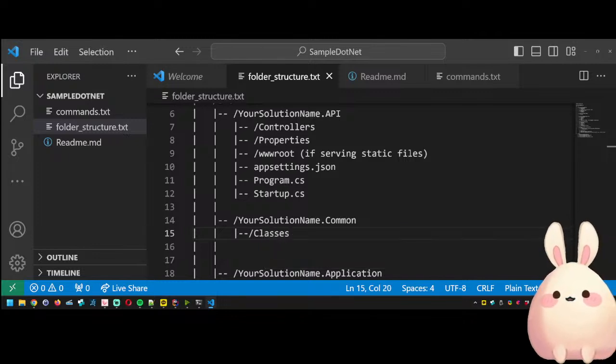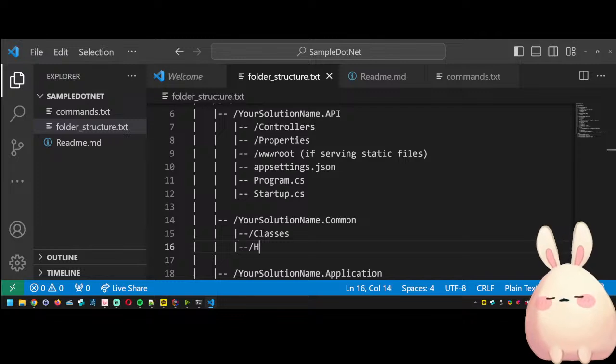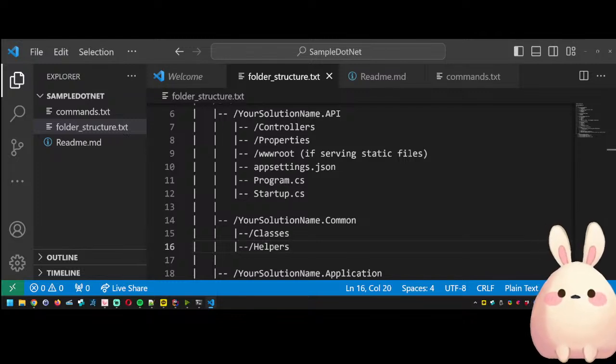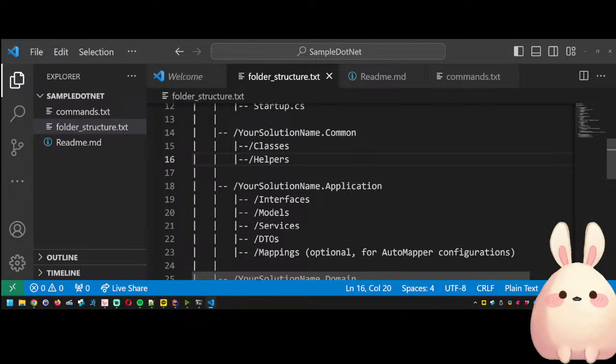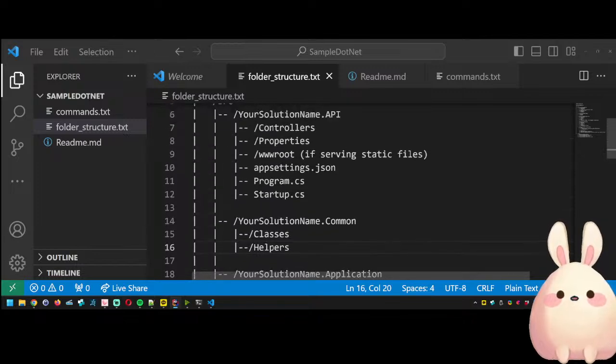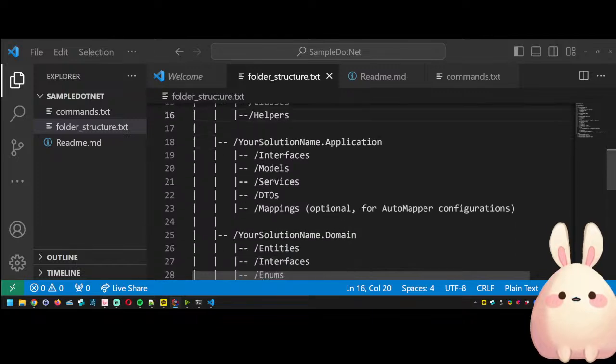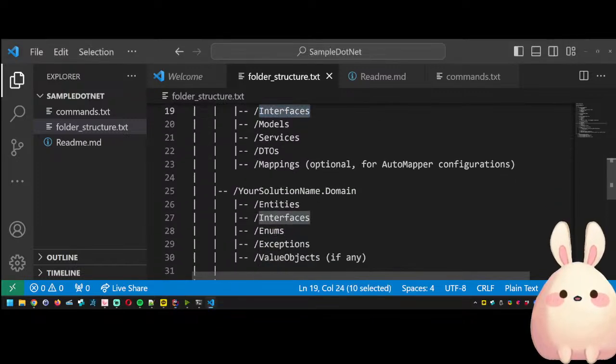I keep classes here, or models that I think are going to be shared. I also do helpers here. So you have that. I also keep my DTOs up here, and some people feel strongly about it being completely separated.